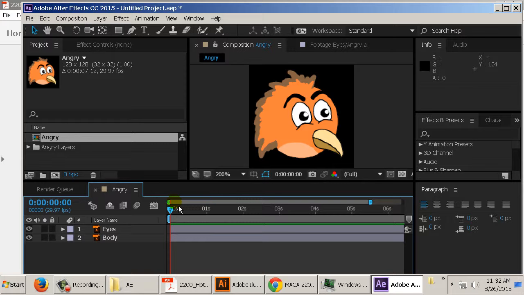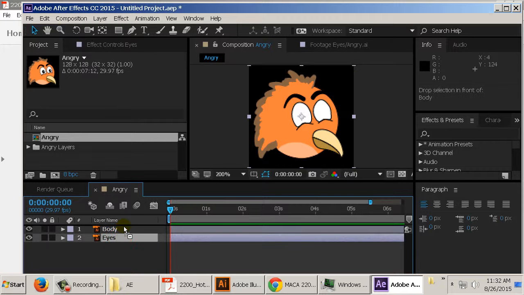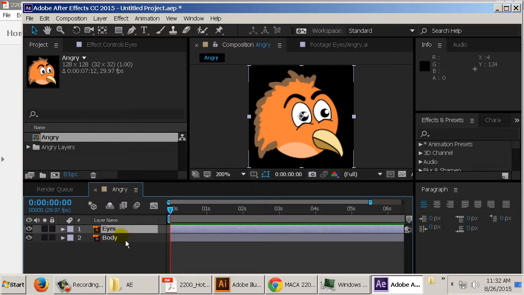It's above it, right? It's visible. So if I were to take the body and scoot it above the eyes, now those eyes are invisible. If I take the eyes and scoot them above the body, the body is visible and the eyes are visible, okay? So we have to keep in mind those couple things.